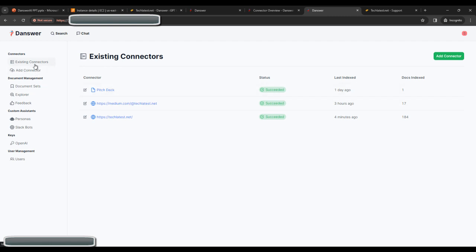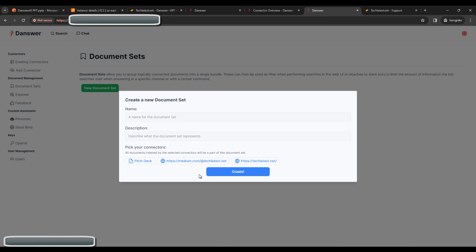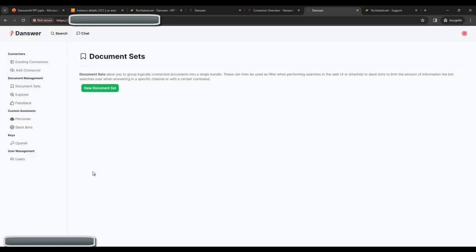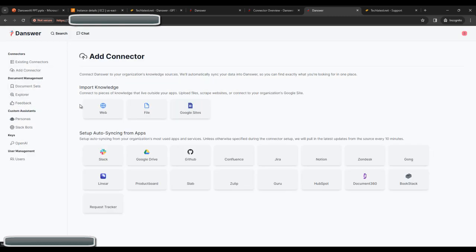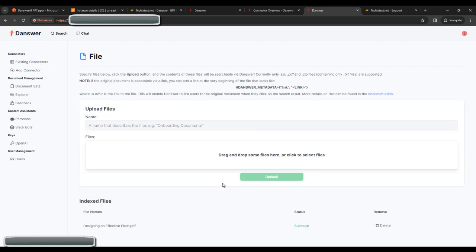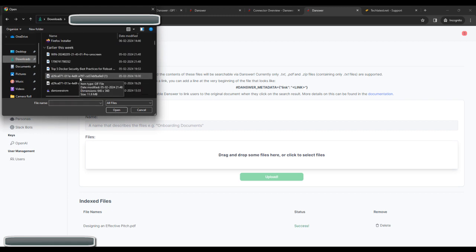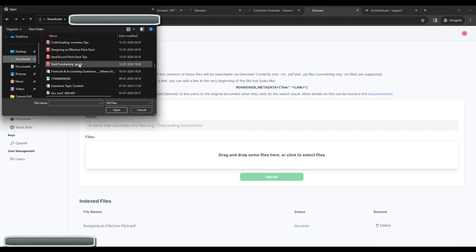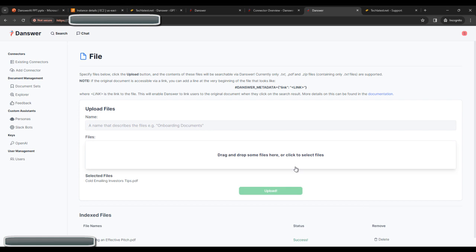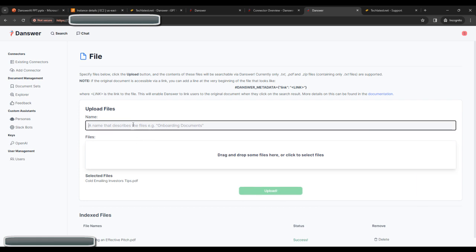Okay, so this is how it works. I will also show you how you upload documents. Click on new documents and add connector file. So you can see I am uploading a document, cold mailing investor tips.